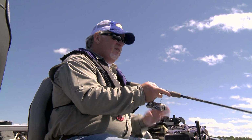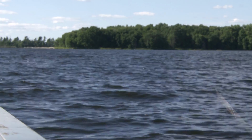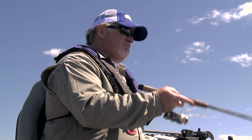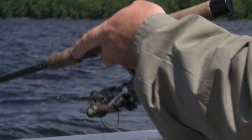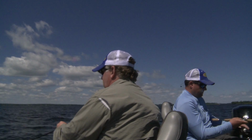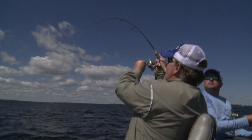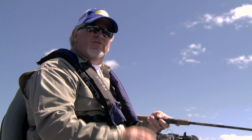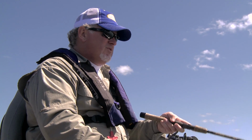You know, when I'm jig fishing out here, I really like monofilament line. It's a nice light line. I use it clear on this particular body of water. I use 6-pound test. It's really nice for structure fishing. There's enough stretch in that line where when you set that hook on a vertical jig, you can really bury that jig right in the top of their mouth. But the monofilament seems to work the best. You can easily cut it off, retie it. Works a little bit better than braided line, for my taste anyway, out here on these humps and reefs.